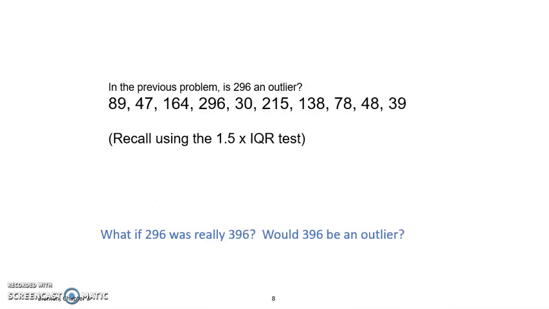But if we went back to the problem and said, suppose the 296 was actually 396. Would 396 be an outlier? Of course, yes, it would, because it's beyond that upper boundary, that 339.5. Now, in our next little video, I'm going to show you how to do this by graphing a box and whiskers plot on your TI-84 calculator.